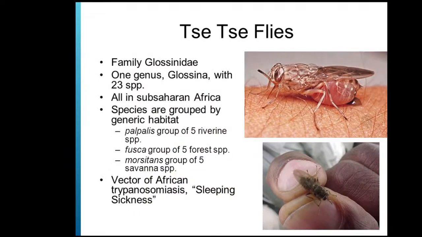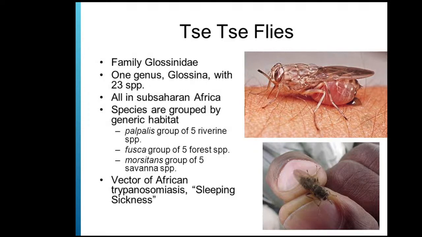The next organism from the family Muscidae is the tsetse fly. Most of you studied the tsetse fly because it is the vector for Trypanosoma brucei gambiense. The tsetse fly is a fly from the family Glossinidae, and the genus of the tsetse fly is Glossina. Glossina palpalis is the specific vector for Trypanosoma brucei gambiense. Glossina morsitans is the specific vector for Trypanosoma brucei rhodesiense. Both species of Trypanosoma are causative agents of sleeping sickness.